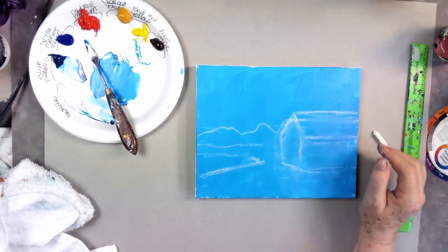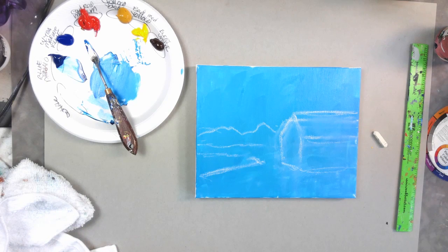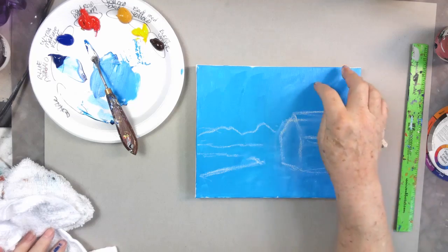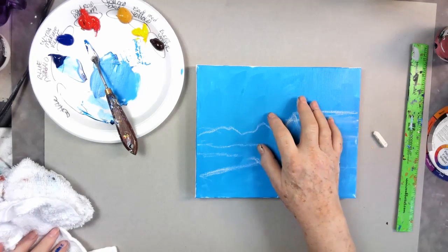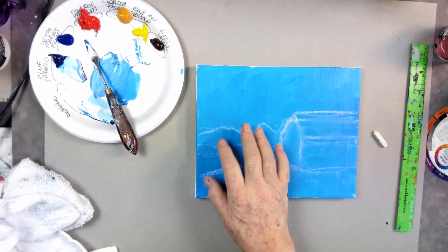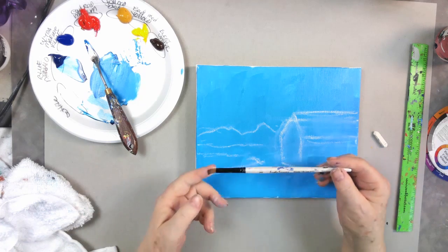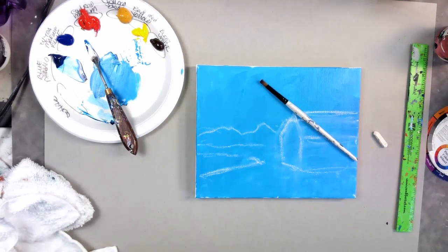Now I want to take a small angle brush and we're going to do the sky. The best thing to do with that is to know that we're going to be doing tiny little brush strokes, and it's going to get lighter as we get down to the roof and the scenery down here. We want a little tiny angle brush. This would be a little flat brush, an 8-inch flat brush. You wouldn't want to use that.